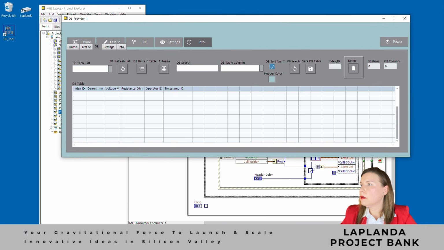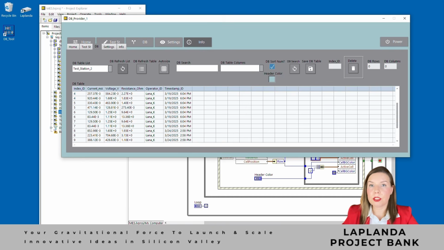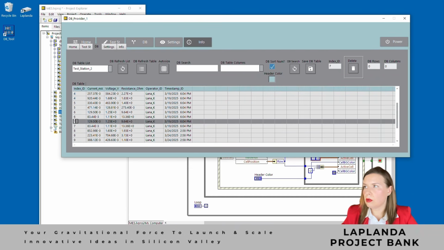I start the program, I choose the table, I press DB refresh table, and all values appear here. So now I want to, for example, select any row. Immediately in one motion, the column headers are recolored into the color that I set in header color.